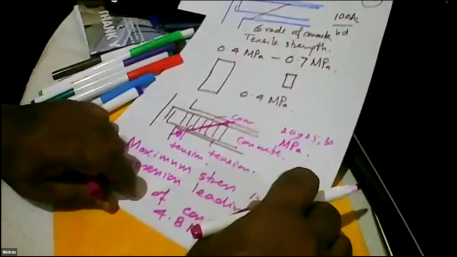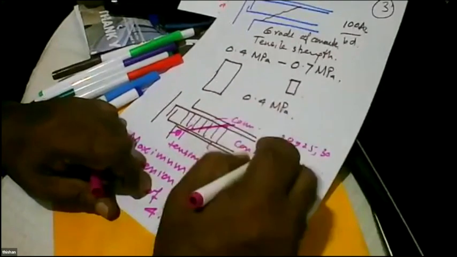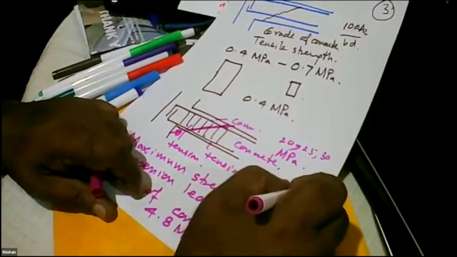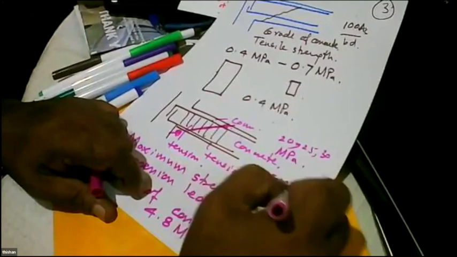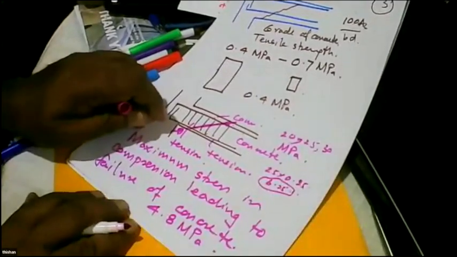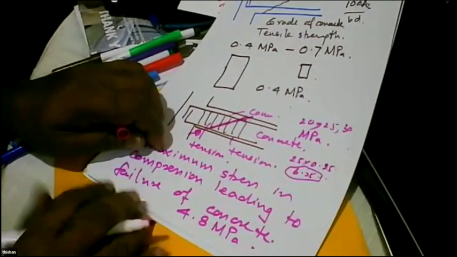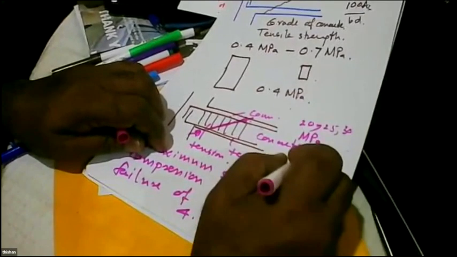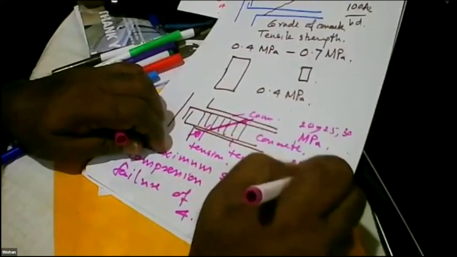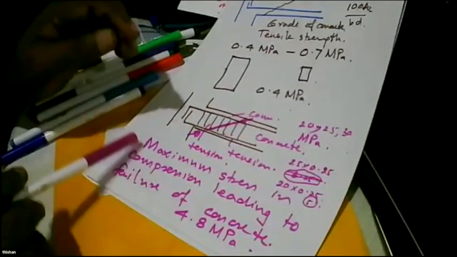And the maximum stress that we can allow in compression induced by shear is only about 4.8. Because if you use 25 into something like 0.25, it comes to about 6.25. So with all these additional factors of safety, we say, okay, we can allow a maximum value of 4.8. Because when you use 25 cube strength, the actual strength is 20, and 20 multiplied by 0.25 is 5. So you can see, generally the values vary between 4.8 to 5.2. So it's a very small variation.